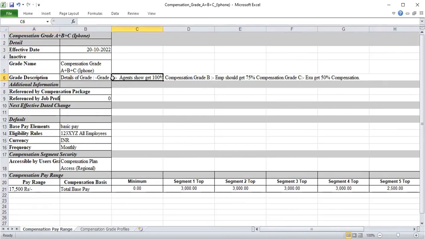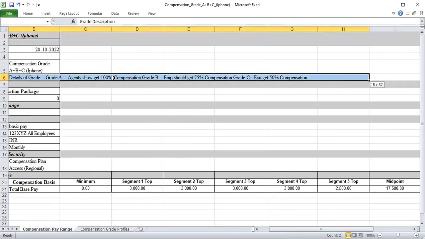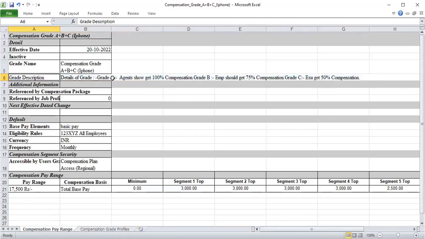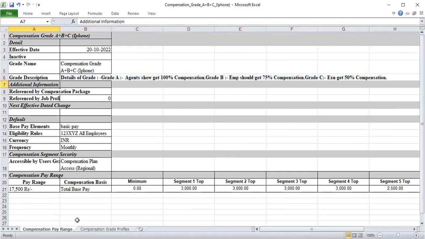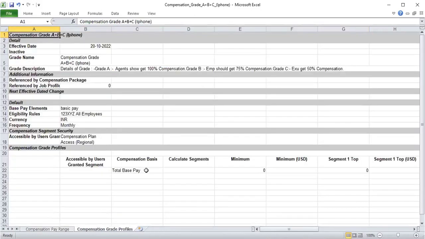The grade which we created, A is 100%, B would be at 75%, C would be at 50%, grade related details. Come to the grade profile.